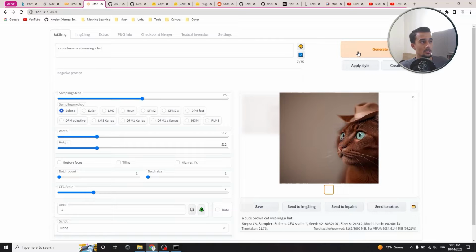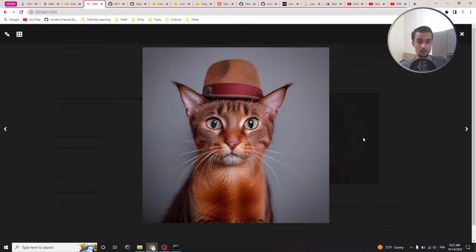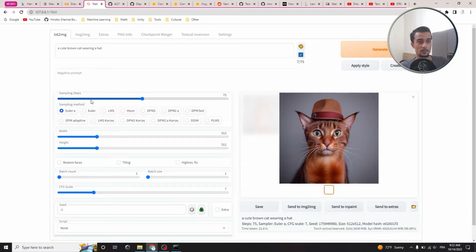Let's try another image, generate again. Okay, so we have another image of a cat wearing a hat and it looks pretty much realistic. So this is for the sampling steps.